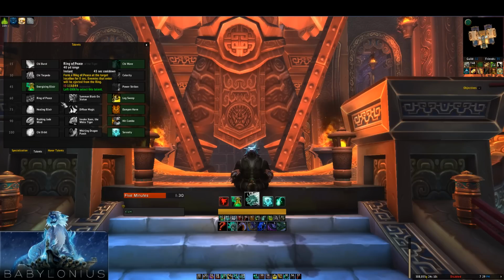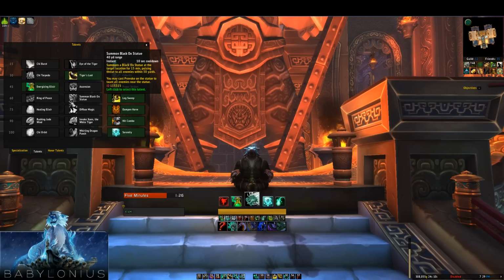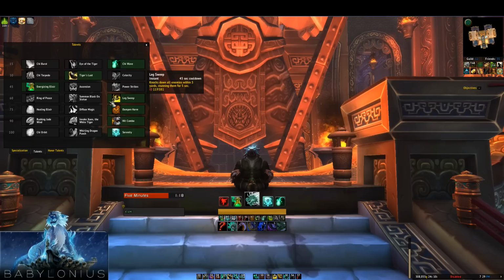Level 60 is pretty easy to go to. Ring of Peace puts a ring down that knocks anybody out. Summon Black Ox Statue puts a statue down, which taunts things to it. It gives a little bit of threat, and you can use it to taunt everything to you in AoE. And Leg Sweep is an AoE stun for 5 seconds.